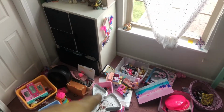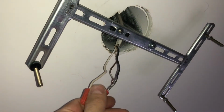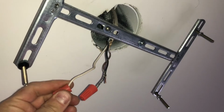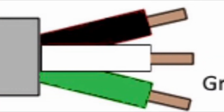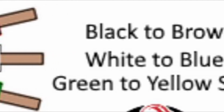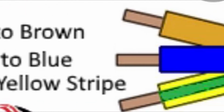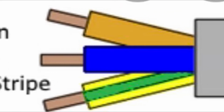Also, if your LED light that you purchased has a blue wire on it, blue wires always go to white wires, because LED wires are a little different from other countries, and sometimes you buy things like this online. I'm throwing this little chart up here to let you guys know that black goes to brown, white goes to blue, green goes to yellow stripe. Different countries have different wire coding, and this is good for LED light charts.